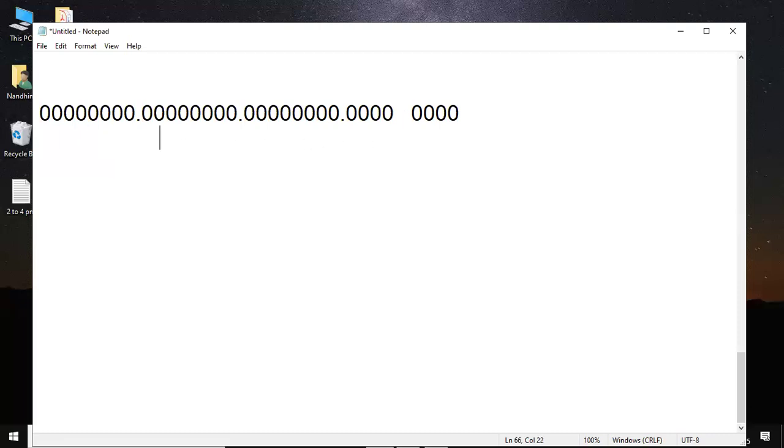This will become 2 to the power of 4, this is 2 to the power of 5, 2 to the power of 6, and this is 2 to the power of 7.